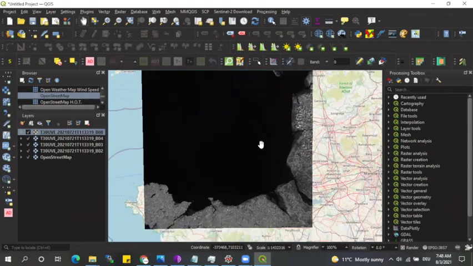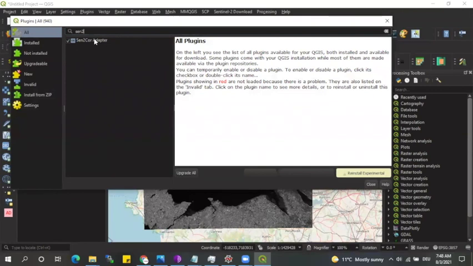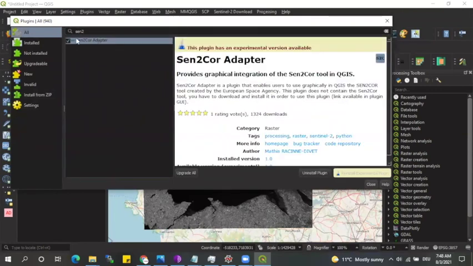So first, I will show you the Sen2Cor process within QGIS. And to implement that, you need a plugin called the Sen2Cor Adapter, I believe. Yeah, this one right here. And so you have to highlight it and install it if you haven't already.